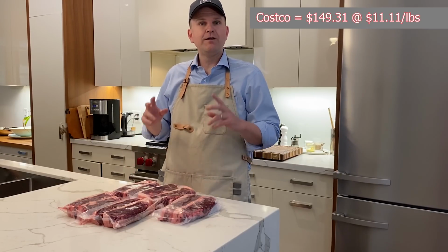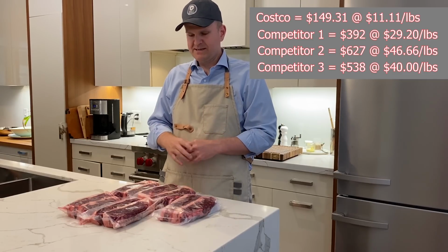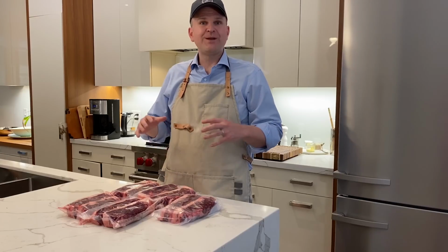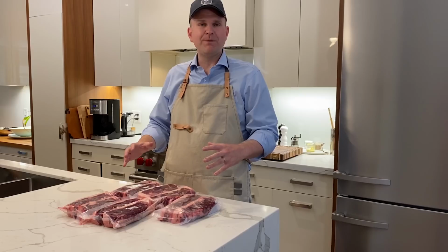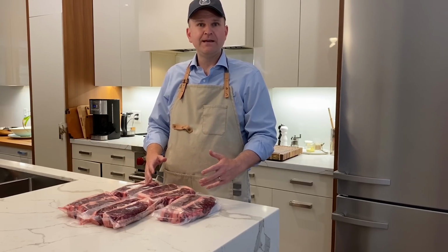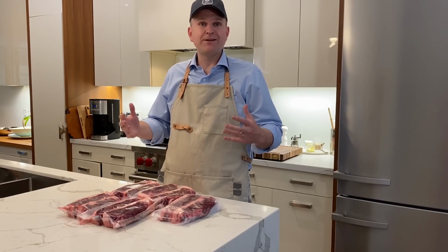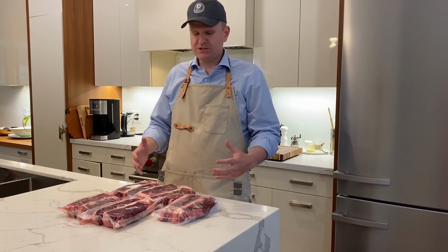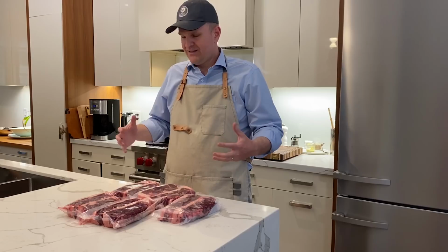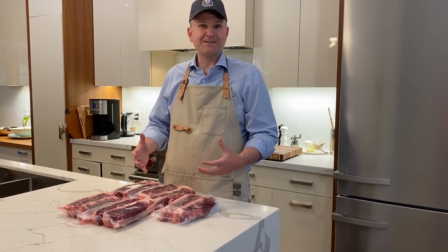Now we compared 3 of the most popular online butchers in the United States, and we took a look at their non-prime New York strips. So getting 10 strip loins for 150 bucks, that means you've saved anywhere between $250 to $500 American just by taking the 20 to 30 minutes to cut your own New York strips, and you can get them the thickness you want with the fat cap that you want. There's just a whole other bunch of benefits that come along with carving up your own steaks.